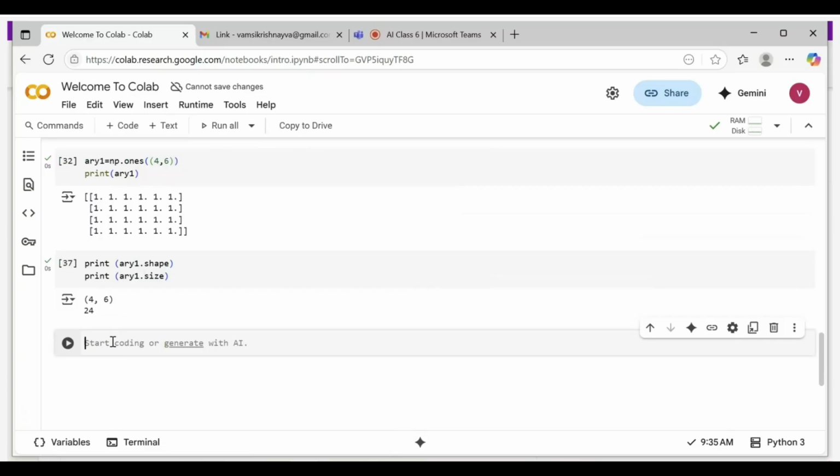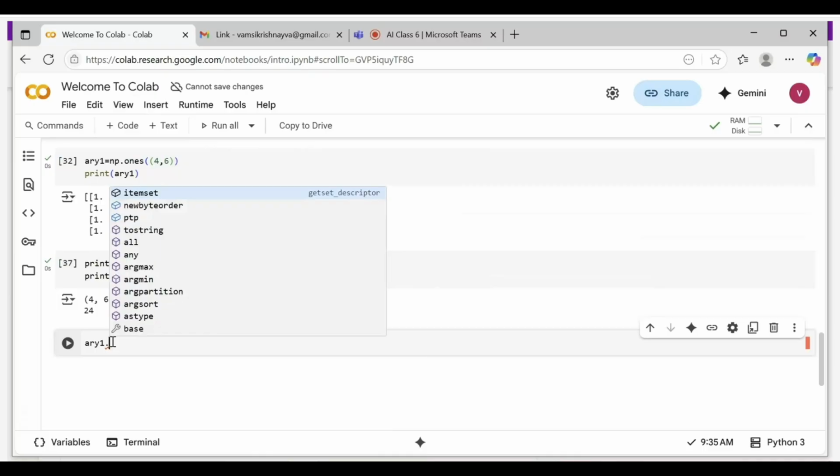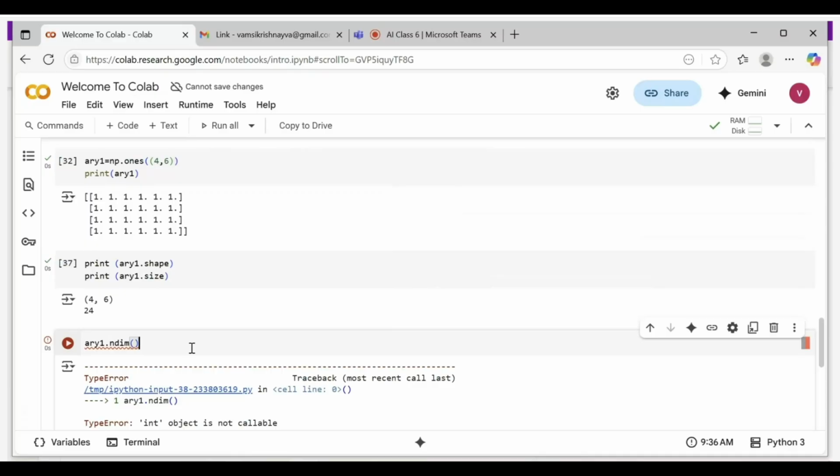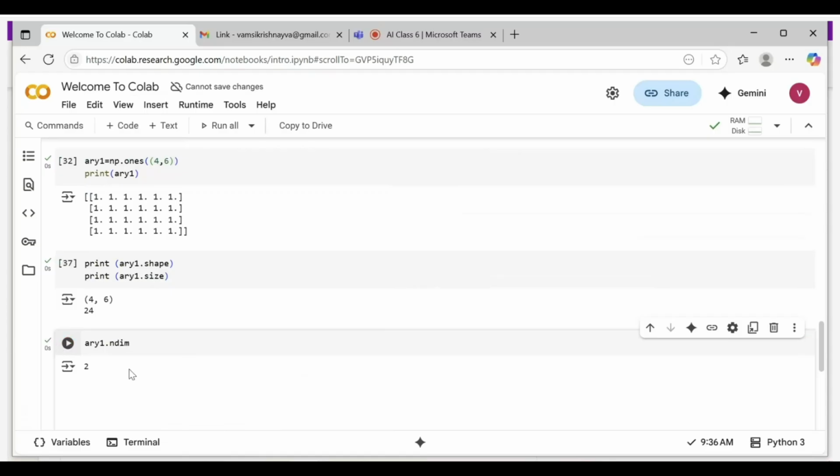array1.ndim. Which dimension is it? That's what we want to know here.